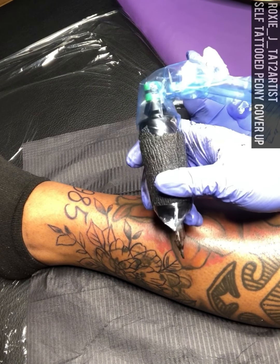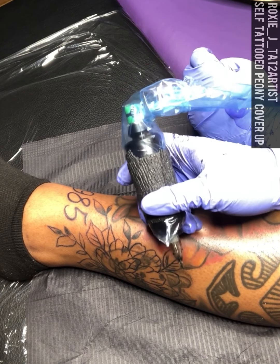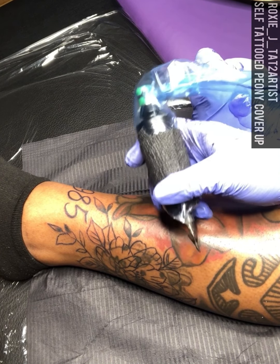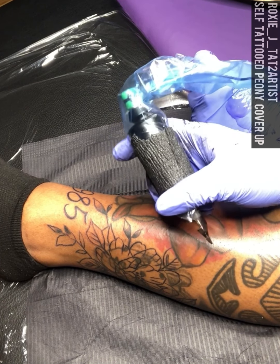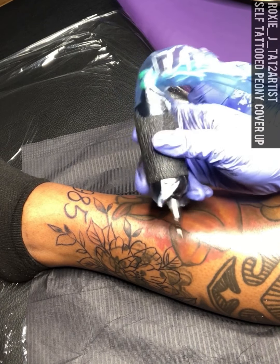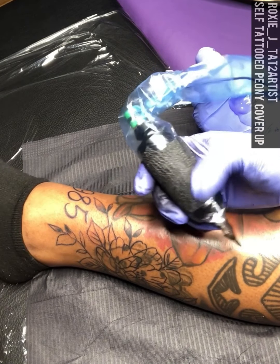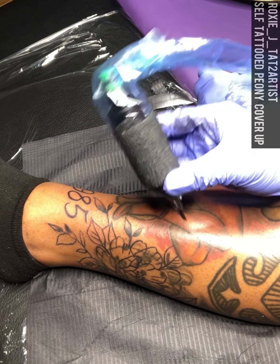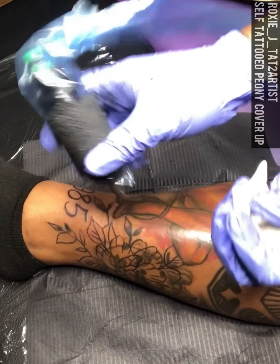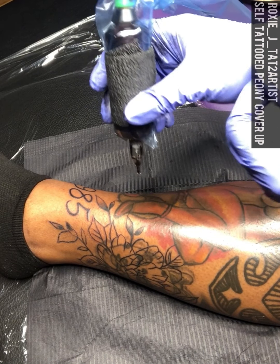I switched over because I am a traditional coil-type artist, and recently — I've been tattooing for 11 years now — I'm starting to feel the effects of that vibration in my wrist. And I cannot have that because I do want to be tattooing for the rest of my life. So I had to make some choices, and the first transition was this. I feel like this being lighter with not a whole lot of vibration going straight up into my hand and wrist is a benefit.